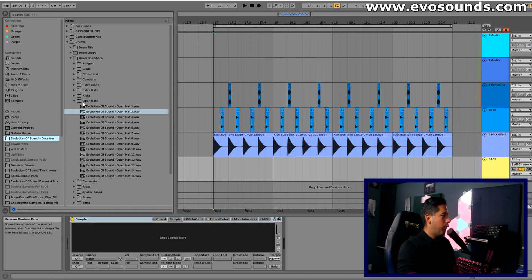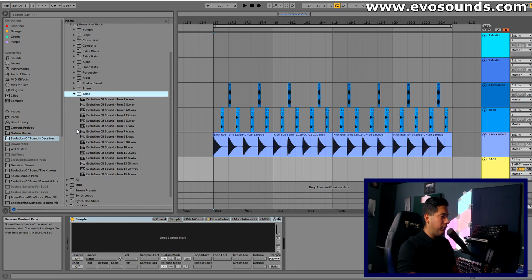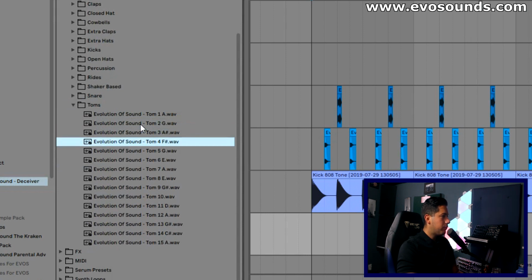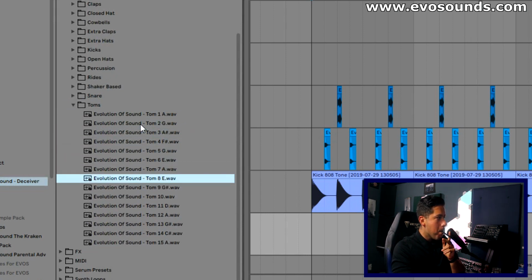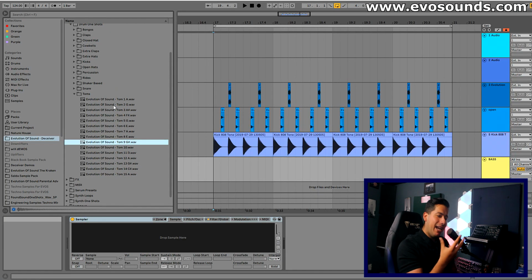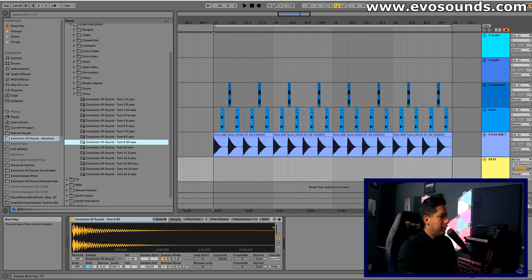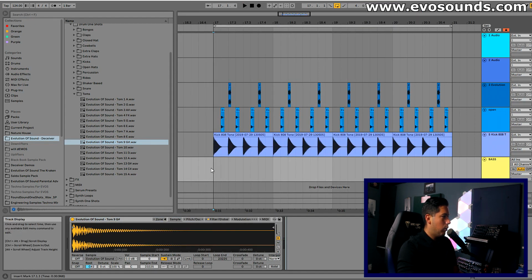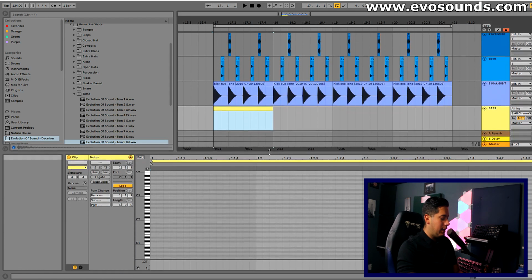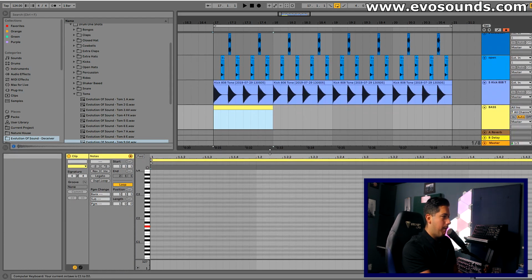So I'm going to go for a tom, and I'm looking for one in specific. That's more of an 808 kind of vibe, which is what we want. So we're going to go with that. Now, this is what I like about Ableton Suite. You get the sampler, so you can just set this root key to where it needs to be. Let's make sure you guys can see that. Yeah, you can. We're going to set it there, and then find a good spot for it. So let's hit it and quit it.